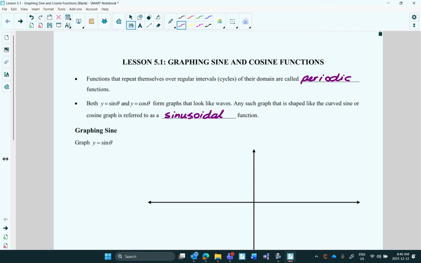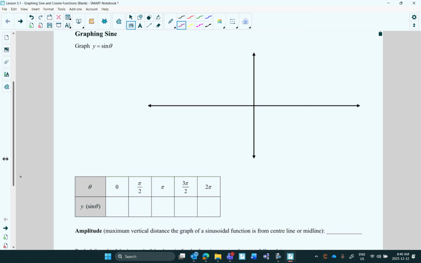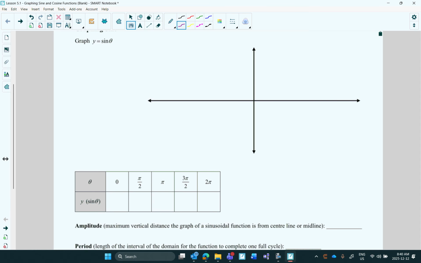Okay, so what do these graphs look like? So let's look at sine. Best way is to start with a table of values, and the x-axis, or in this case the theta axis, are going to be the angles. And then we're going to find the sine of all the angles and see what pattern it takes. So using your unit circle, and this was a question on the test, what is the sine of 0? 0. So I just plot that.